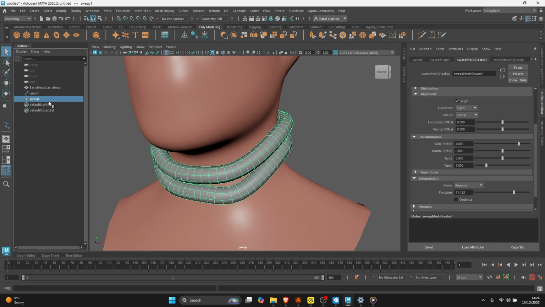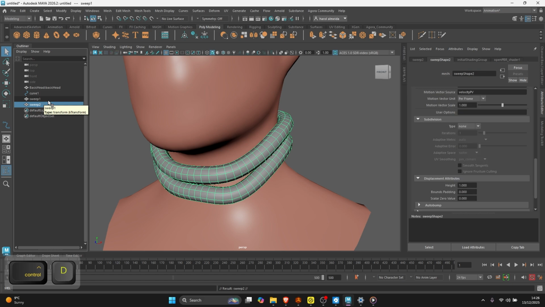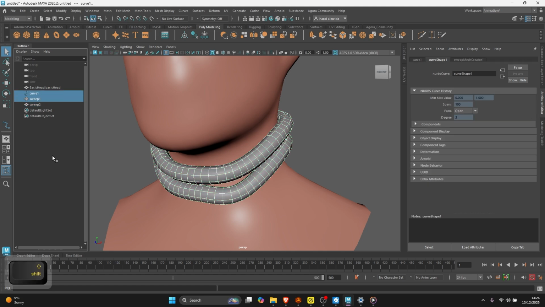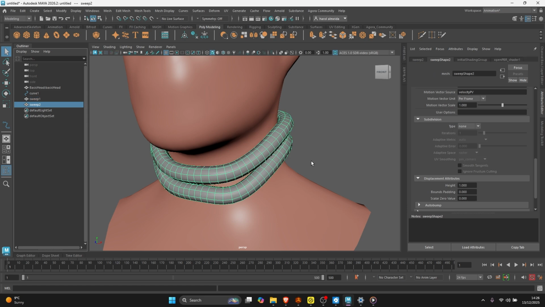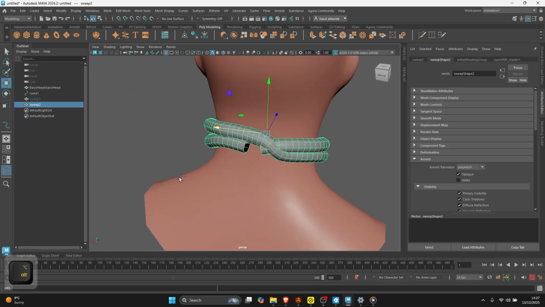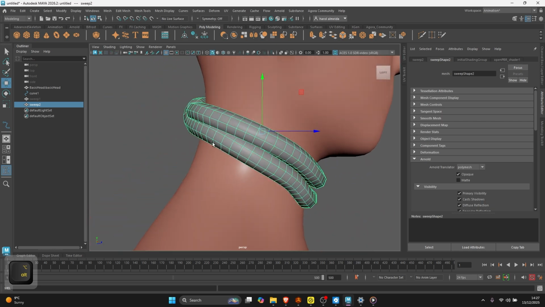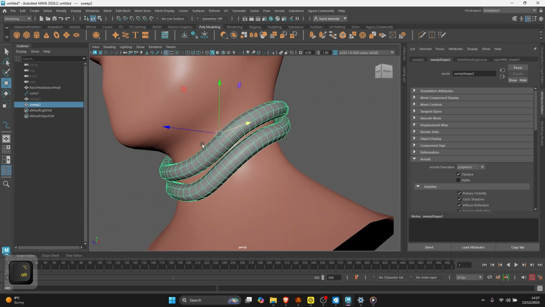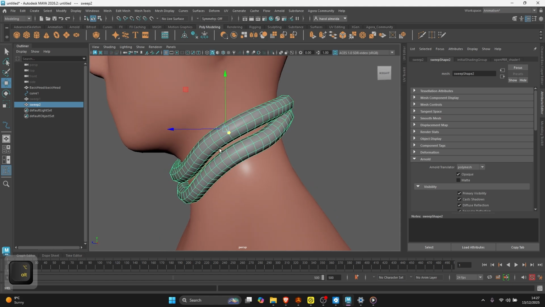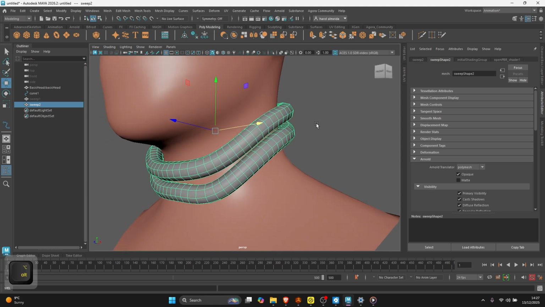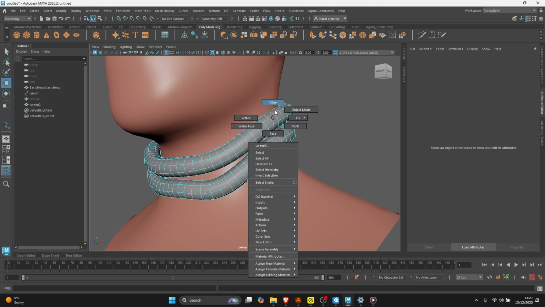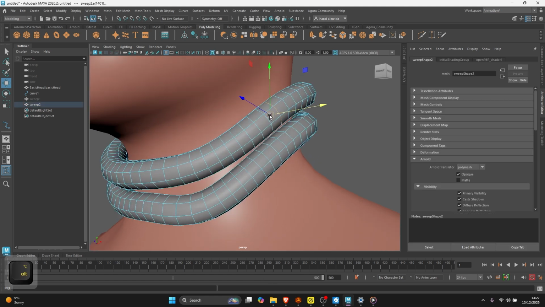I like to select that sweep, and then just Control D, I duplicate it. What is happening? The duplication that I created doesn't have the connection of the node. It's just a copy with the settings I created. And we need to adjust it. We don't want overlapping or weird spaces. I want to make it clean. We can move it. We can right click edge, then select the edge and move it around.